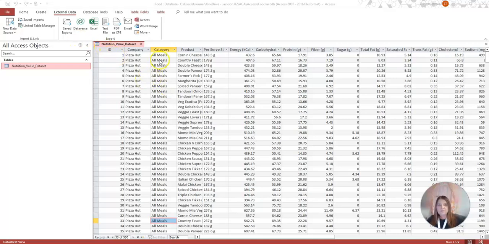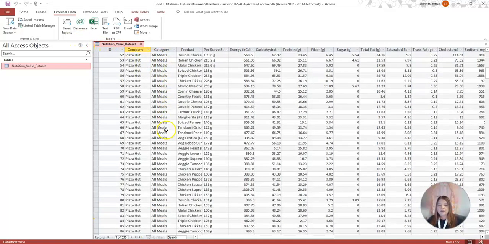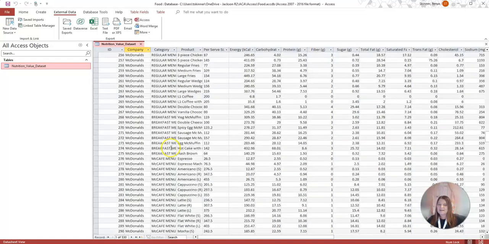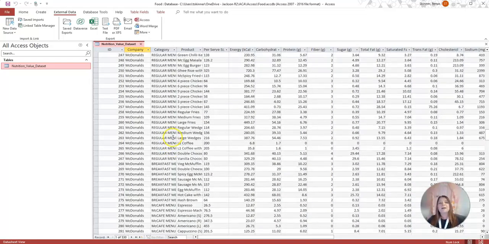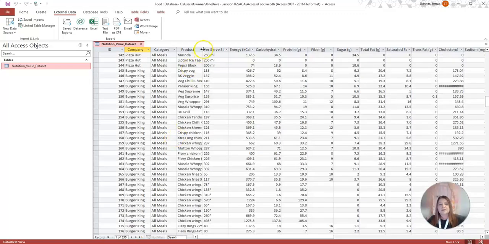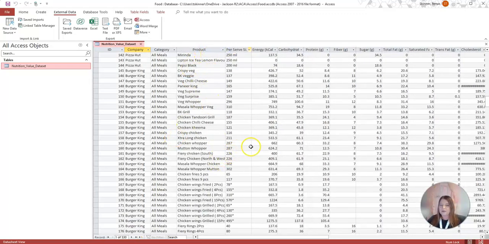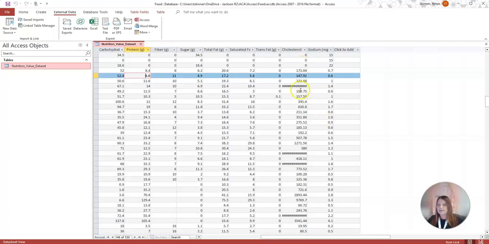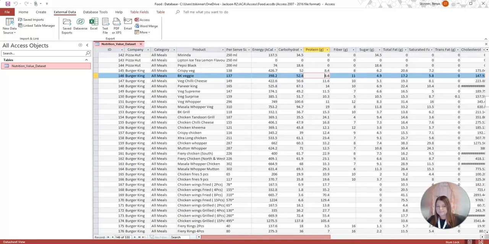So we know we have an auto number field. We now have a company. There's categories, which all of these categories pretty much say hot breakfast, all meal. Like they're very different from company to company. So it's probably not a category we'll use for anything. Same thing with product name. If we look at that, these are going to be way different from thing to thing, right? The things that are going to be similar everywhere are going to be the calories and then the carbohydrates and such like that. And then, of course, some of them don't have that information because they didn't include it. So we have to kind of look at that data and be like, we probably don't need to run anything on fiber because not all of these have a measurement for fiber, for example.